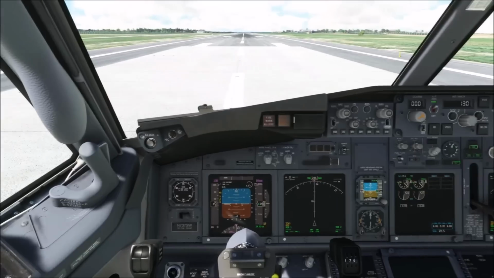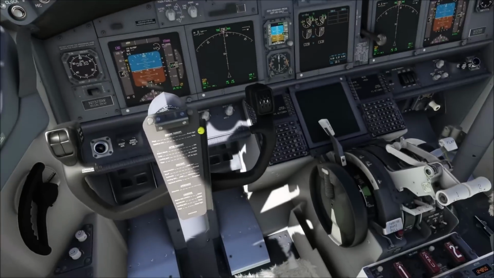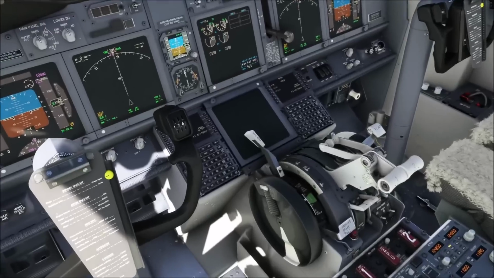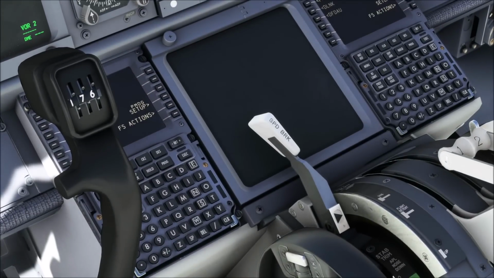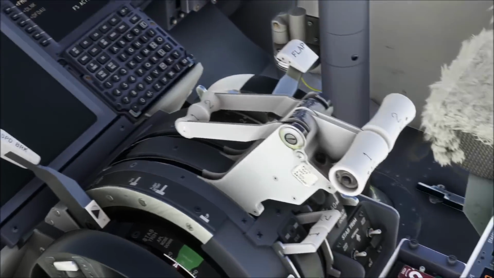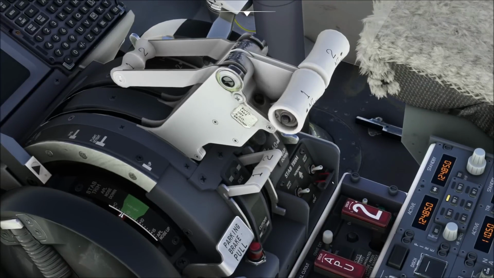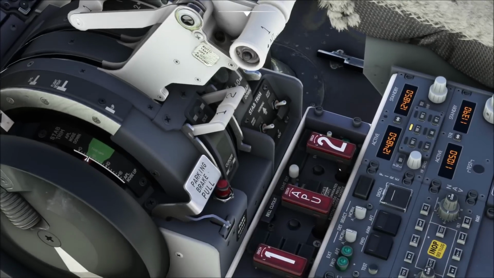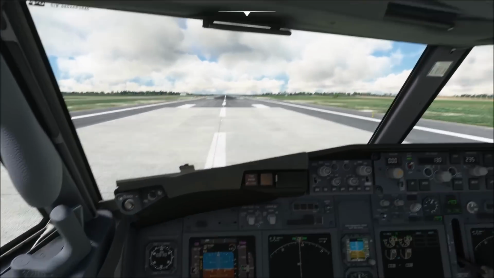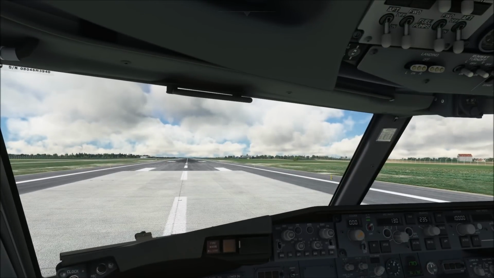So, first of all, there have been quite a few changes to the virtual cockpit again. For example, the speed brake lever has gotten a much crisper texture. The underside of the stabilizer trim cutout guards is now red rather than black, and when the engine fire switches are pulled, they no longer float in the air but are actually connected to the panel.